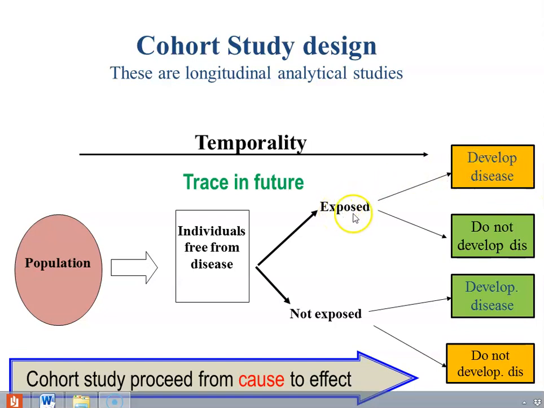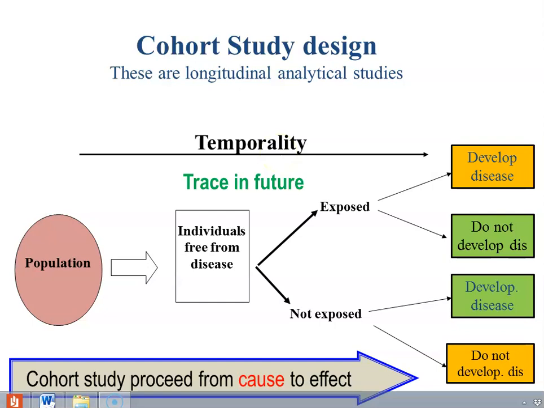So in cohort study, I will take the smokers and the non-smokers. I will observe them both in say 6 to 10 years, and then I will observe how many of the smokers develop the lung cancer. I will compare the rates in both groups, and this will prove that smoking led to lung cancer. This is an advantage of cohort study that has the element of temporality, that is the relation between exposure and outcome is well defined in time.